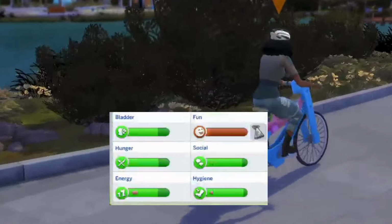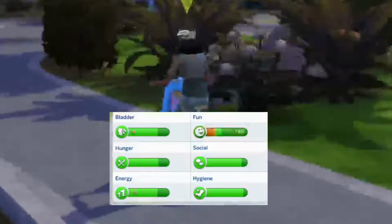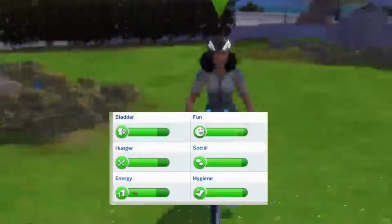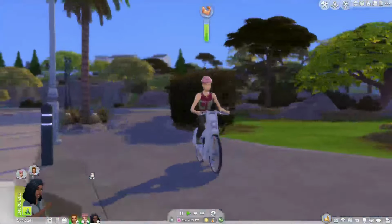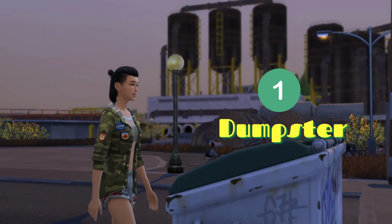It's because it's the single fastest way of gaining fun in The Sims 4. Your Sims can be in the depths of despair, so bored and tense, and if they get on a bike, 4 seconds later they'll have a full bar of fun. They're also easy to get for free despite being a fabricated item, and though you can also buy them in the catalogue, I wouldn't bother as they're so easily found by using the next object.